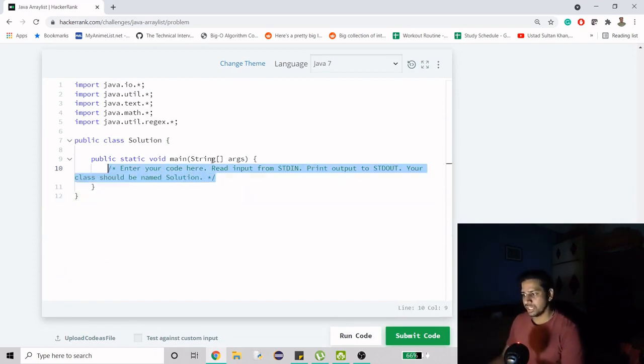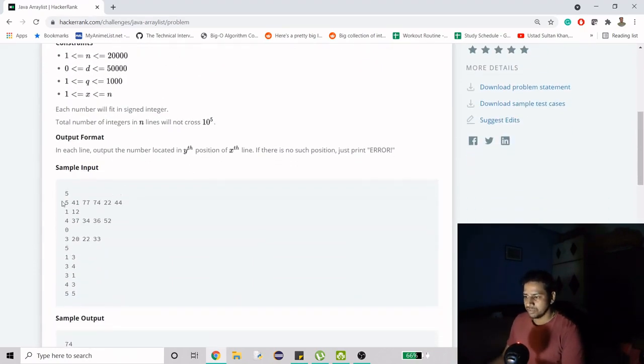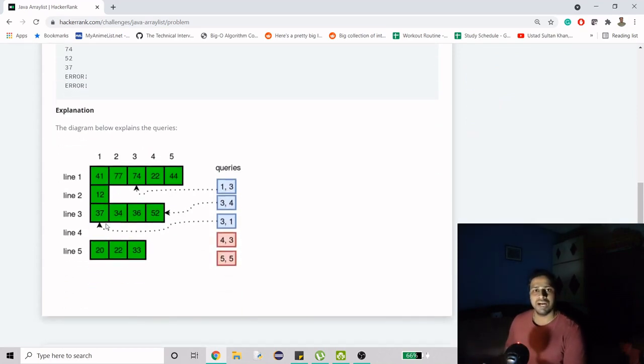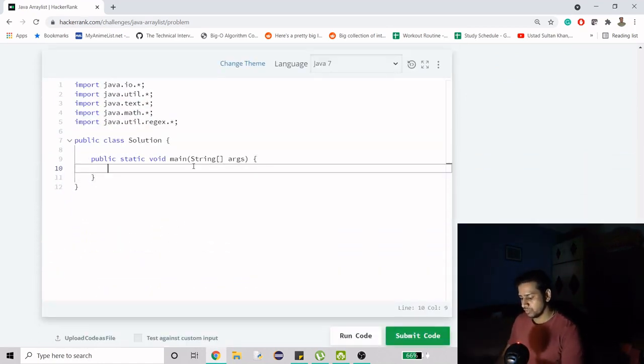So here we have to get the input first, but we have to know that these many lines and these many arrays are going to be there, keeping this first element aside. So it shows us that we have to keep either a list of arrays or a list of lists. We can do both, but I'm going to move forward with a list of lists because that seems appropriate to me. As they are all numbers, Integer would suffice, and then I'll just say list of list.